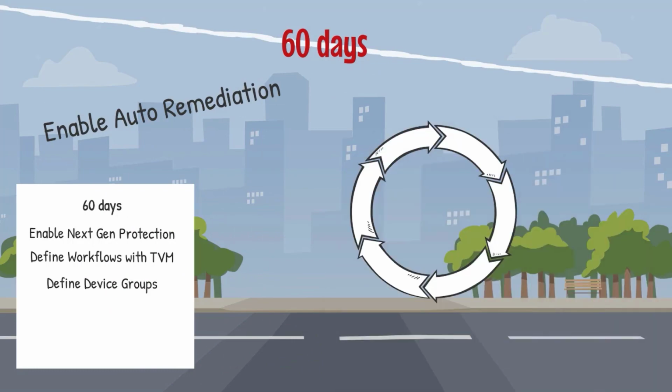Next here, last year in the 60-day period, you want to start enabling auto remediation. So again, this is after you've gotten pretty comfortable with the kinds of alerts going on in the tenant. You've gotten a better idea of the things that will come up. You understand user impact, and you want to start automating most of these tasks. That's usually always going to be the eventual goal we want to have in any tenant. So with that, that's when you can start to assign more devices to that full automation group, so you can begin to auto remediate a lot of those tasks.